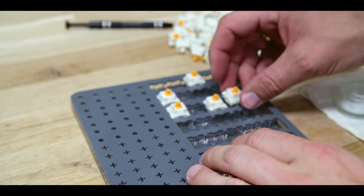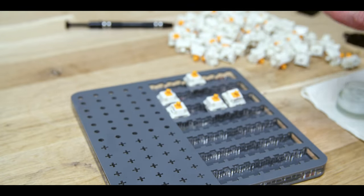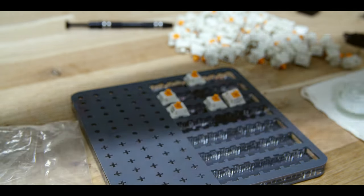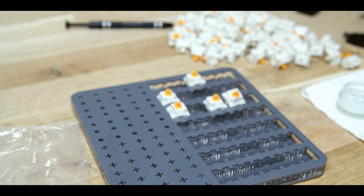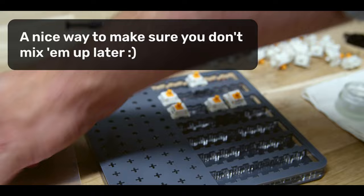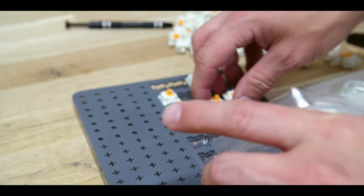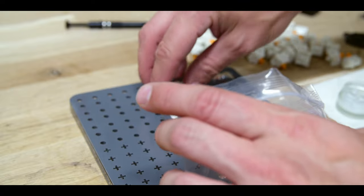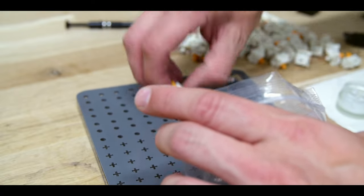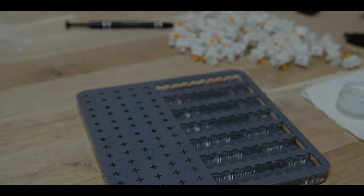So what I'm going to do now, I'm going to establish a bag that is lubed and one that is not, just so I know for later. So this bag right here is going to be full of the lubed switches. So that was 5. That gives us 80 something plus more to go.